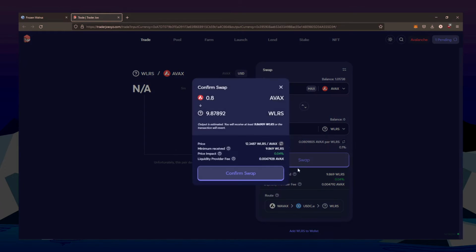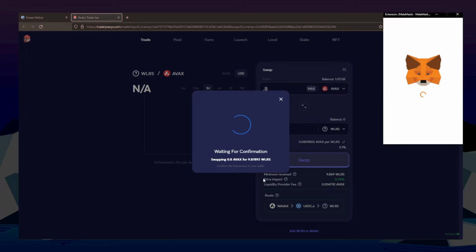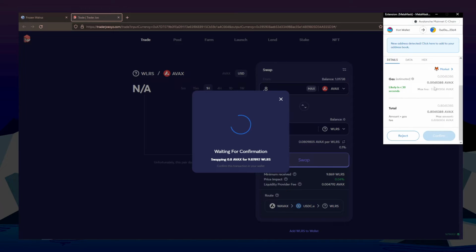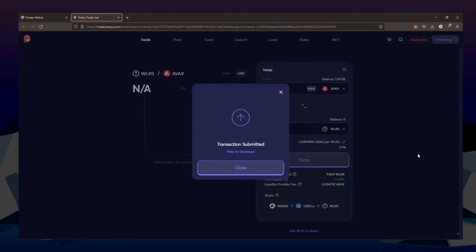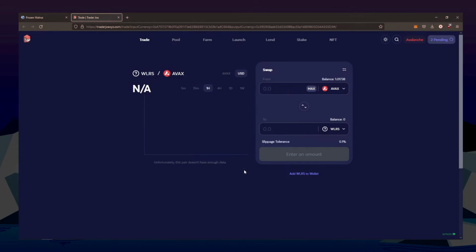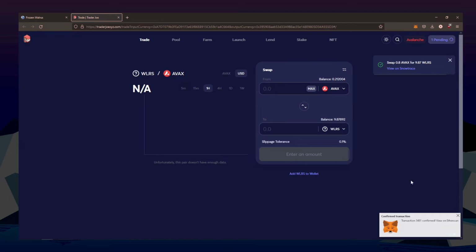Go ahead and swap, confirm the swap, and then accept it in your MetaMask. And what this is doing is it's just explaining briefly your gas. The gas fee will be this much AVAX, and so the total transaction fee would be this AVAX. If you're okay with that, and it's going to swap a couple times just based on the network, confirm it, transaction submit it, give it a second, and what you're going to see on the bottom right is a pop-up there that transaction is confirmed. You can see the Walrus is now loaded up and we're done with Trader Joe.